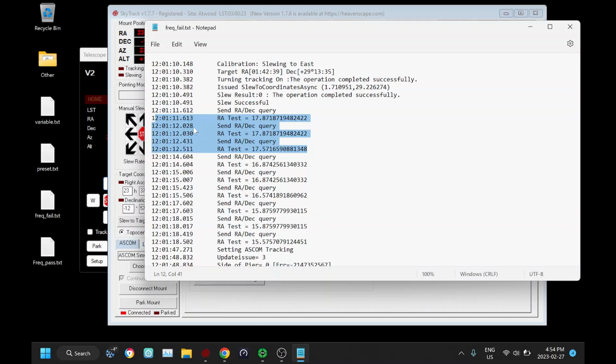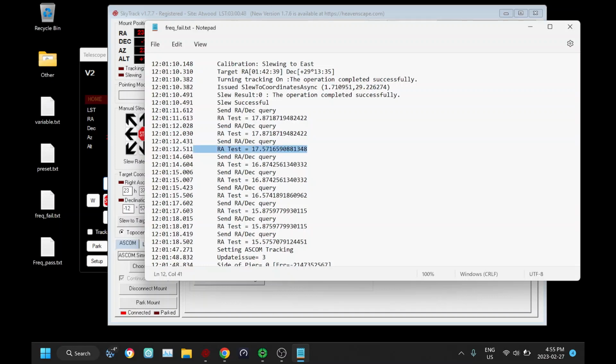Then at 12.028 seconds, so that's roughly 400 milliseconds, it asks again, but it gets the exact same result as it did last time, even though the mount is actively slewing. And then at the next 400 milliseconds, you see finally we get a different answer.